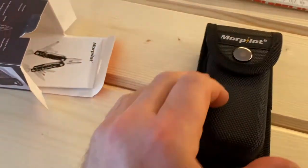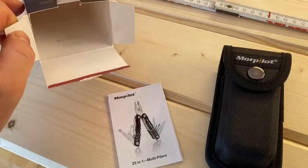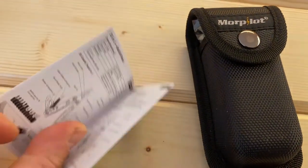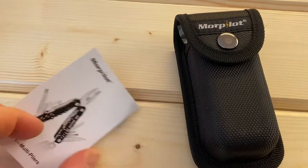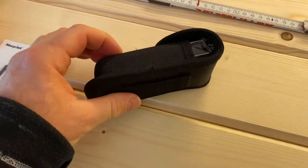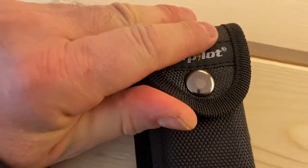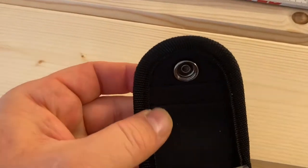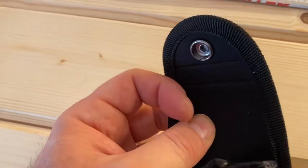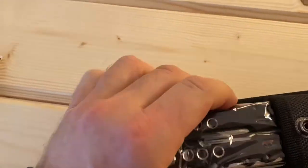This is how it looks right out of the box. There is a little booklet with instructions — we're going to look at it in a minute — and then the multi-tool itself. This seems to be a rigid nylon case. Let's open it. Some force is needed. This is a cushiony neoprene type of material. The tool inside is wrapped in protective cellophane.